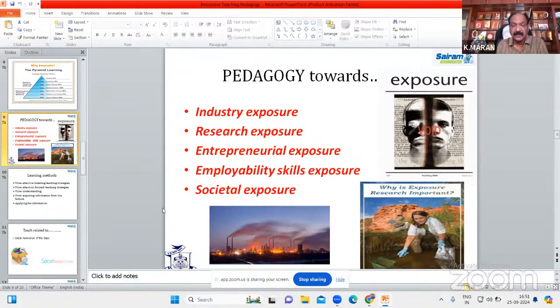The statistics say something. Why I'm saying, as economics professors, you must teach what is the Karnataka state domestic product, the Tamil Nadu state domestic product levels, the per capita income of Tamil Nadu, per capita income of Karnataka, the inflation rate, retail price inflation, or the wholesale price inflation, or overall inflation rate. What is the interest rate? So what you have to teach, that's what I'm saying. The industry exposure is more important.